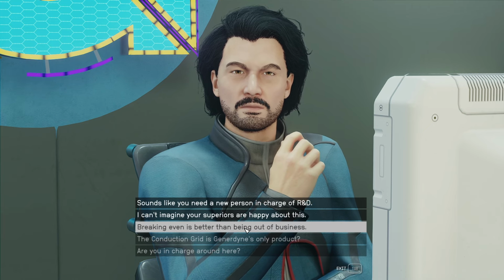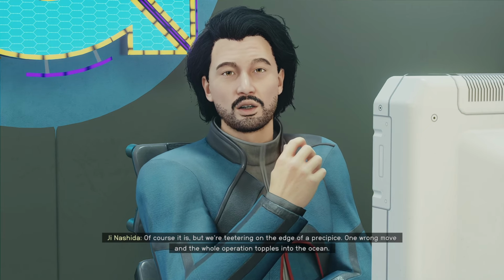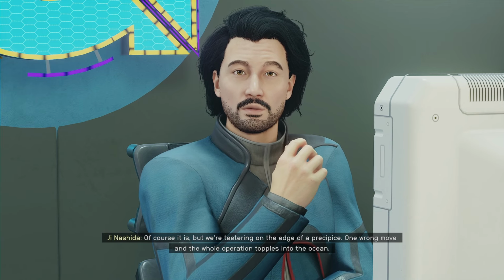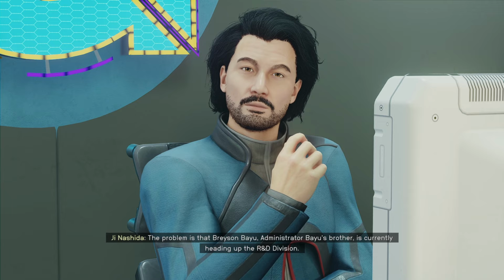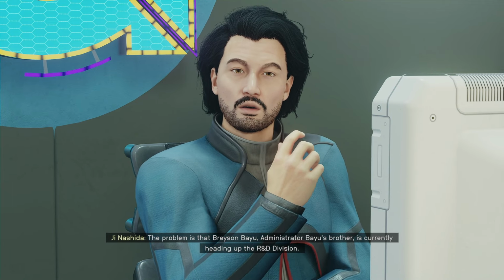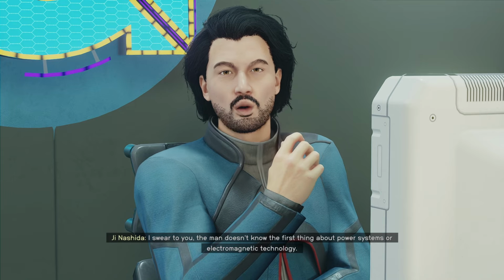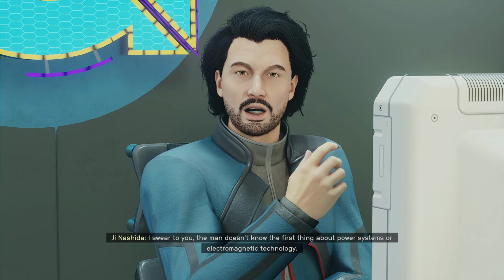Hey, breaking even is better than being out of business. Of course it is, but we're teetering on the edge of a precipice. One wrong move and the whole operation topples into the ocean. The problem is that Brayson Bayou, Administrator Bayou's brother, is currently heading up the R&D division. I swear to you, the man doesn't know the first thing about power systems or electromagnetic technology.